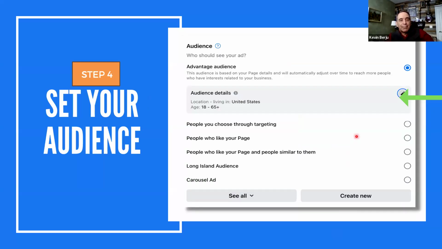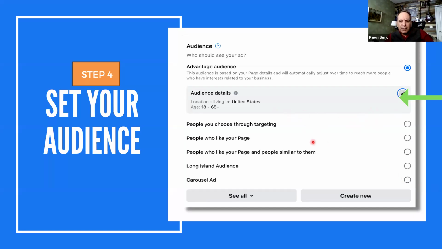Okay, next, let's set your audience. Who are you doing this for? Who are you doing it to? Who do you want to attract? So the ads, keep in mind before that, the ads manager will probably prompt you to set your special ad category to housing. Make sure you do that prior to setting your audience. So you're going to click the little pencil button, which is here. I'm sorry, the arrow.